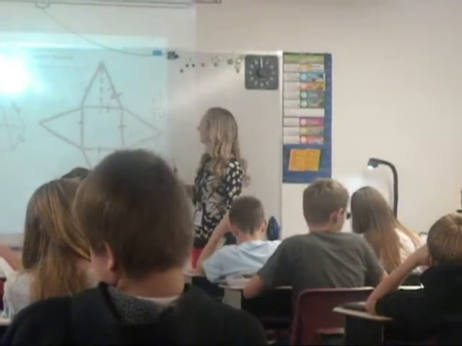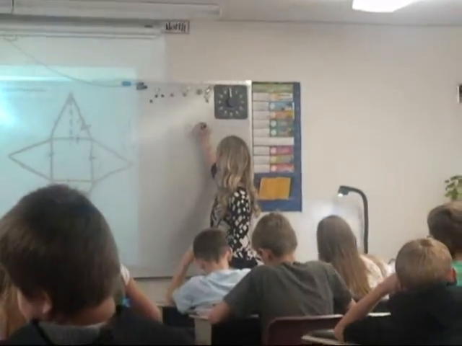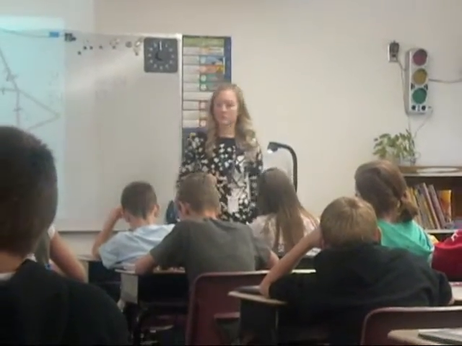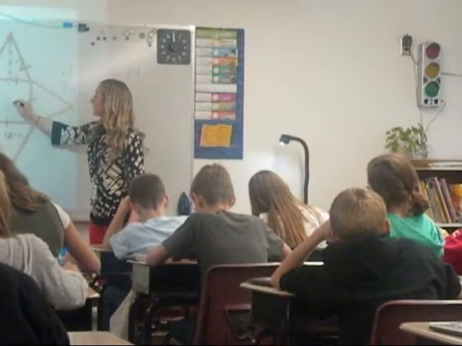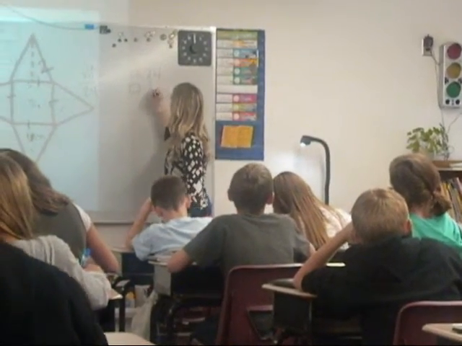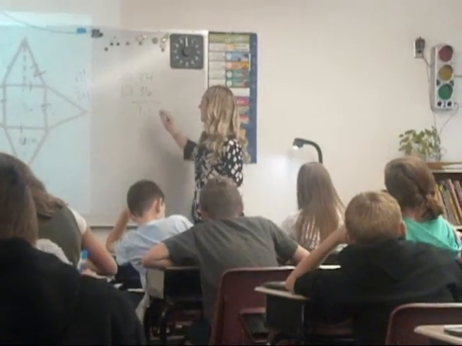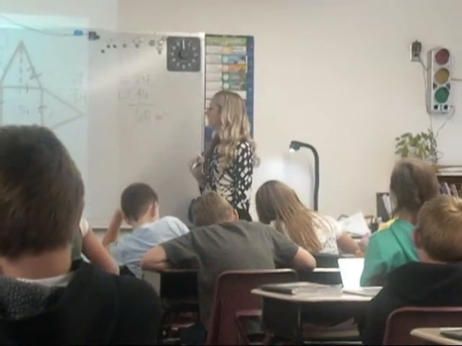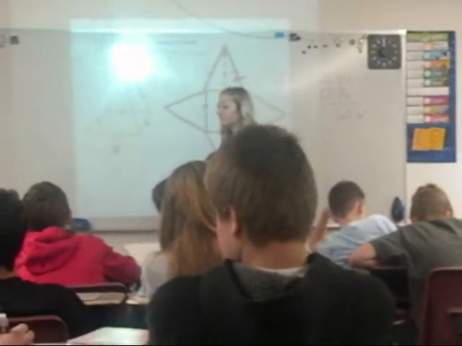24, okay. And then I did the square. So for all the triangles, you have 24. And then what's our square? So for our square, we have 36, and that equals 60 when we add it all up. And what do I have at the end? Centimeters squared. Very good.